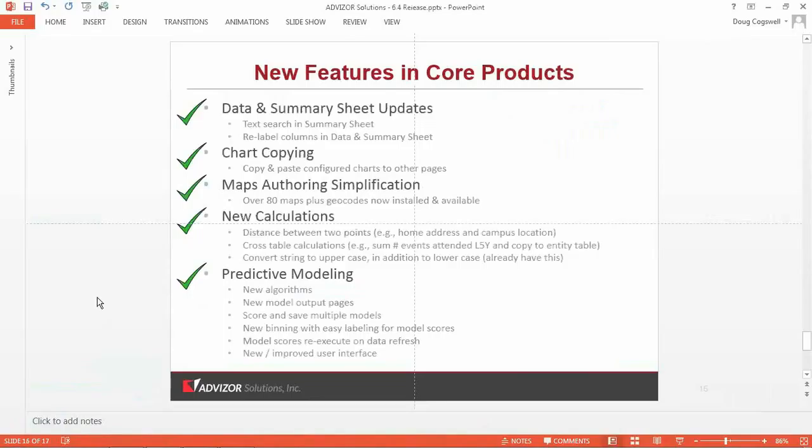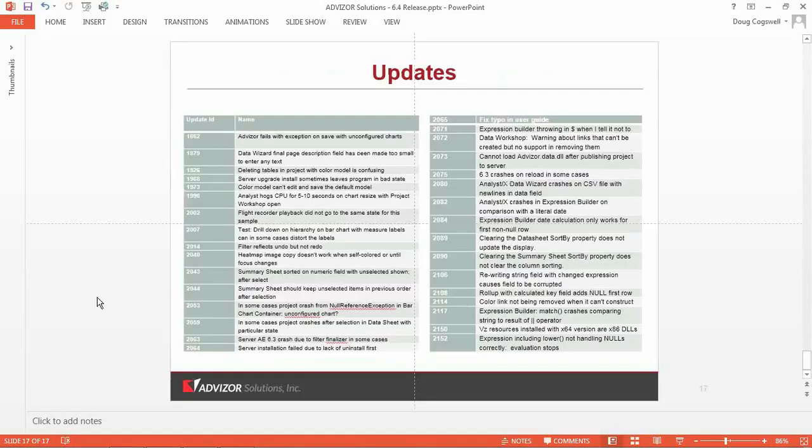So I don't know, John, you want to say, let me cover the landscape here. There are some updates which we're just going to flash up here. So beyond the themes of the release and those core feature areas we just went through, there's a bunch of other updates that deal with things like capacity and performance. Yeah, so as always, when we have a new release, we fix some things which weren't working correctly, or which provide more reliability and robustness with this release. Yeah, and if you want more detail on that, just let us know. We can send you the list.